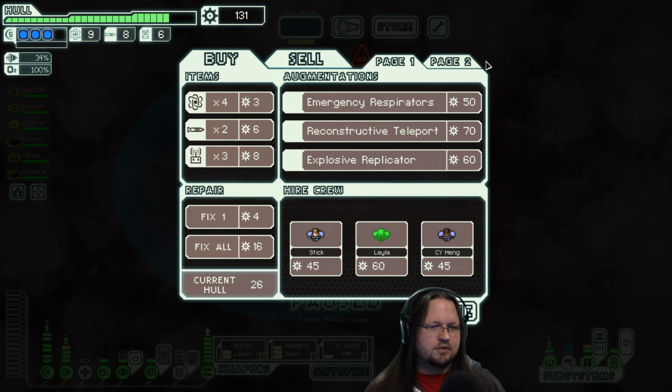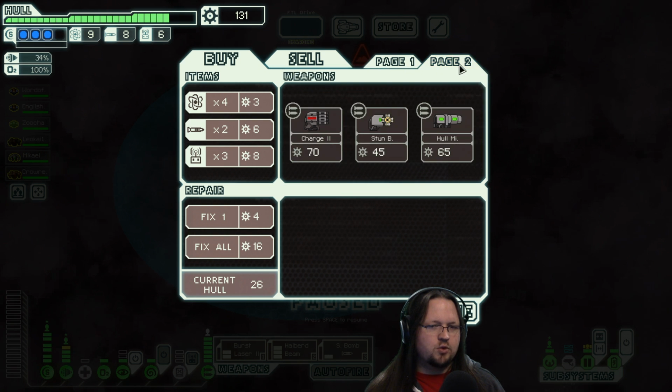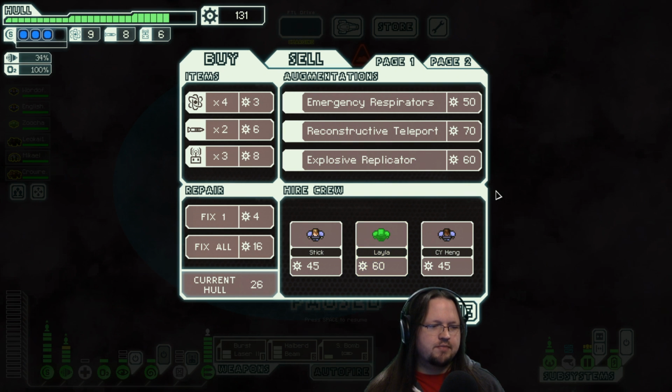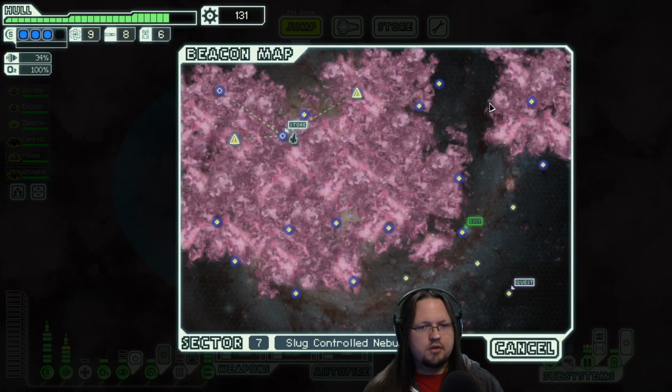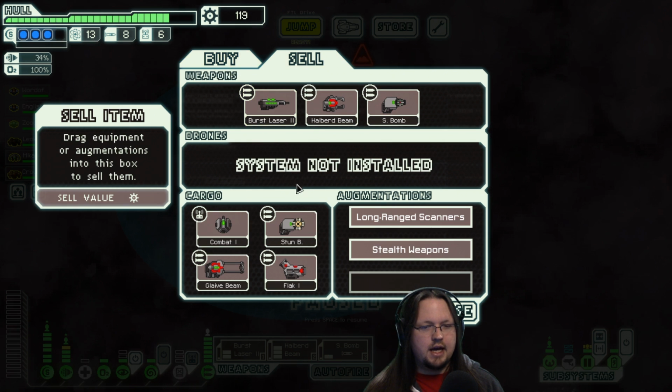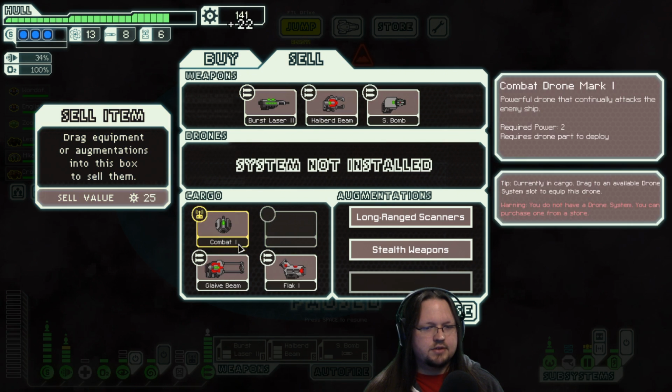Emergency respirators, reconstructor teleport, explosive replicator. This guy's mastered an engine. It's kind of tempting. But... Alright. Buy all this fuel. Oh yeah, I have like a million things.